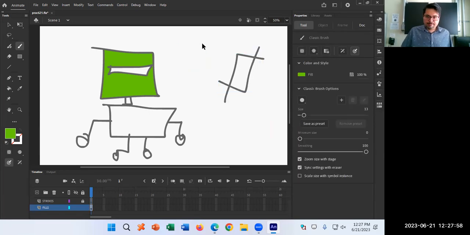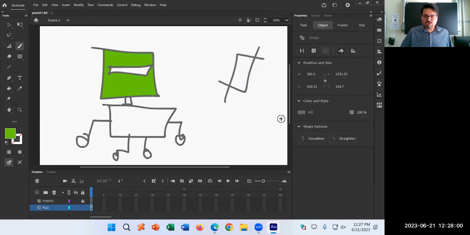Selecting them, Control B, now they're a regular shape. Very subtle thing, but very important thing for you to know. A few of you did that last time I showed you, but now everyone should know. So, okay. And I can fill that in with color.